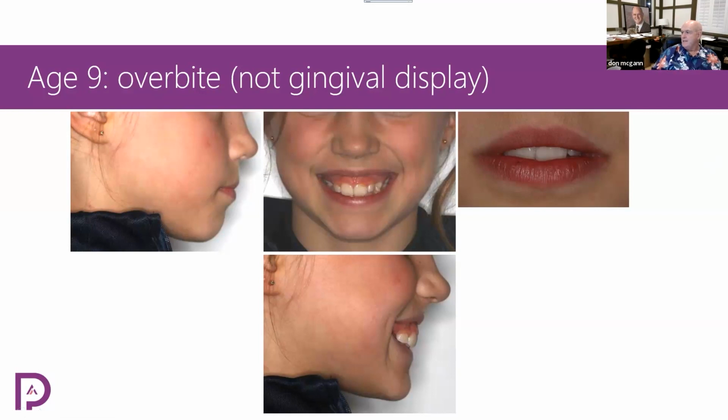But can I do this in the first phase? You might get some impact with a utility arch, but I haven't been impressed with that. So really, if you're going to do this, you need to do it in phase 2. And phase 2 is going to be skeletal anchorage intrusion. So we're not going to do skeletal anchorage on the aligner trays, at least for the moment. I've actually tried a few and I'm not impressed. So we still have things, I've got more ideas, but it hasn't been what I wanted. So no skeletal anchorage. That'll be reserved for phase 2.